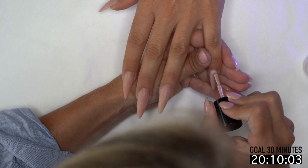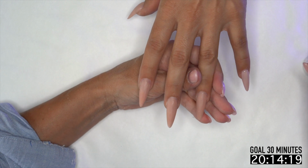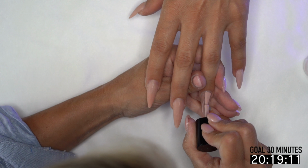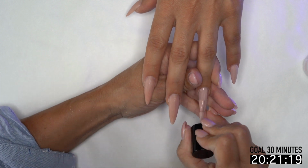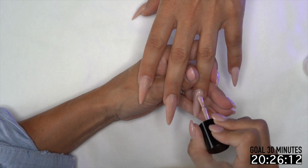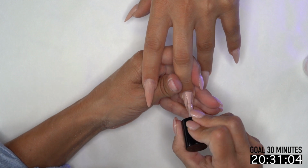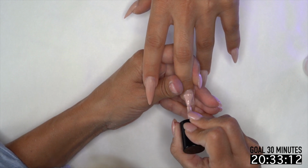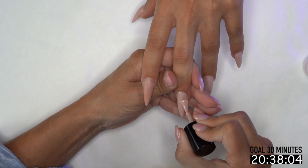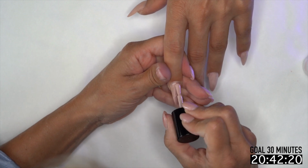Do we have a salon assistant? Gio? We do. His name's Gio. Hi. Can you go get? There's no light over there. No, it came from over there, but I couldn't find the cable. Because it was when he was doing your nails the other day. Oh my goodness. I found it on that desk, but it had no cable attached to it when I found it. Guys, working with Greg, the struggle is real. Love him to death. But he's all over the place when it comes to taking stuff. And even if it isn't his fault, we're going to blame him anyway. He's not here. He's next door teaching.